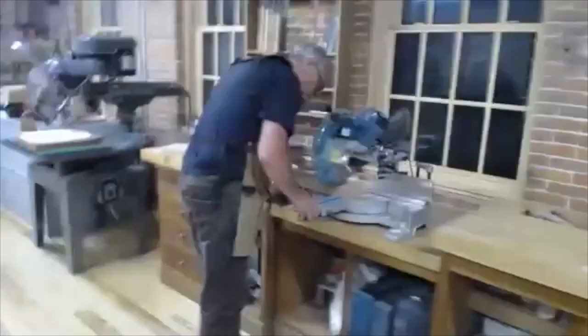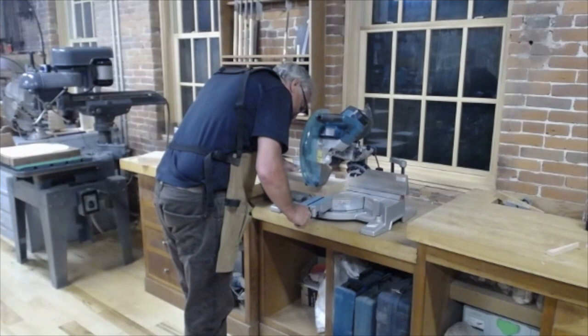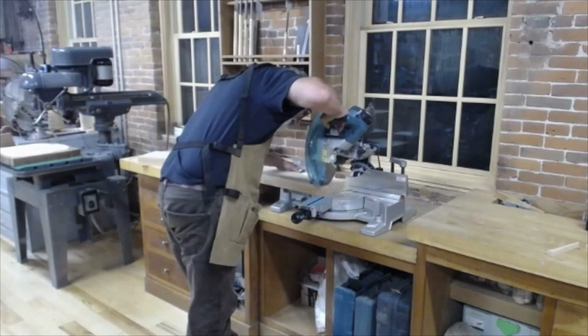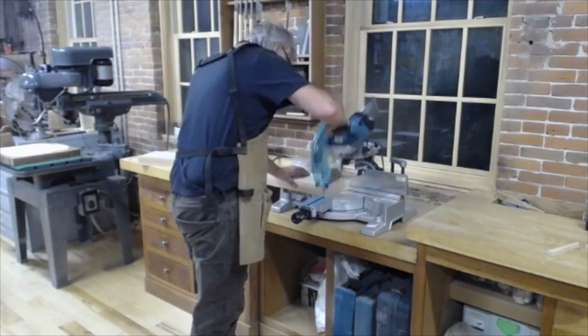Miter saws are pretty metal. Even though I know my blade's pretty good, I turn my laser off. I don't trust my laser. So I roll my blade down the line. I'm good at splitting the line, even though it's just a small fence line. Boy, I hope.